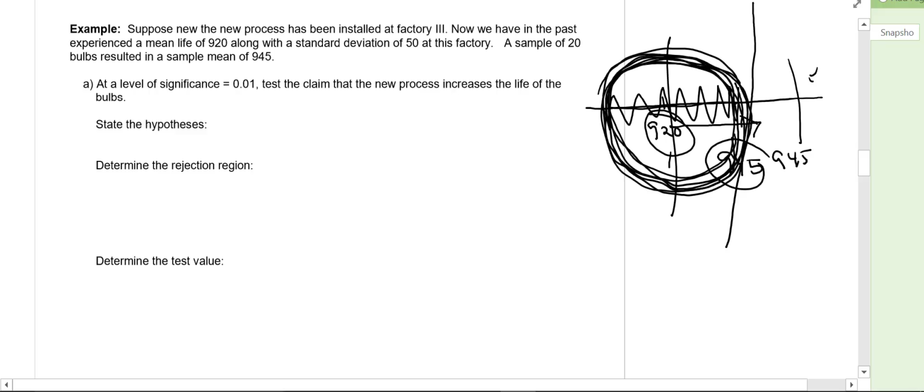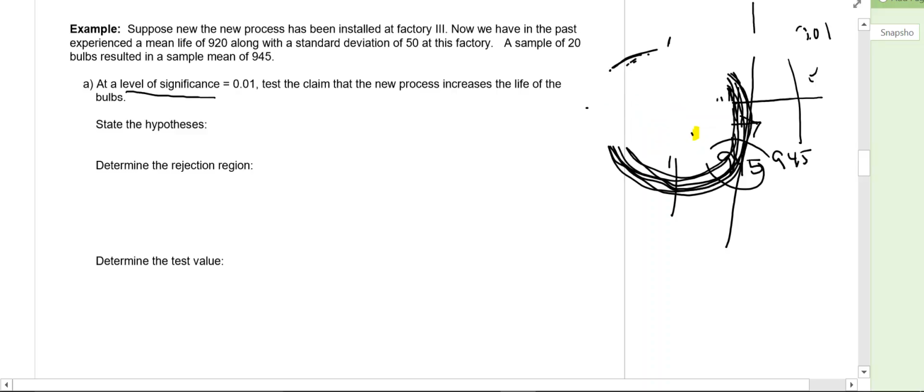So that's where the level of significance comes into play. If we work with the assumption that 920 is the true population mean, then there's only going to be a 0.01 probability that our sample mean is significantly far away. What we mean by that, we'll explain when we work out the particulars of this problem. But that's the idea I'm trying to get across to you in the notes above. All right, so I'm going to erase this right quick so we can get started with the problem.